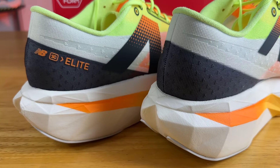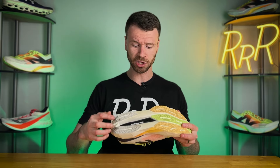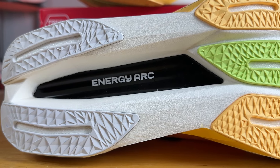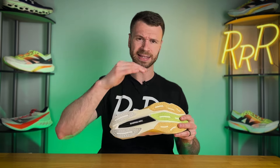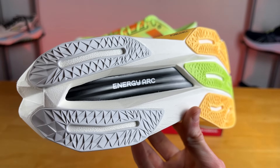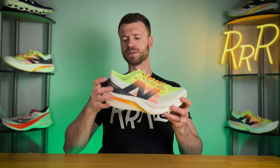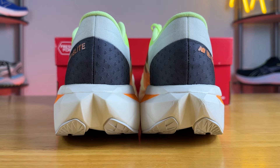This is a rather soft super shoe, especially towards the back half — partly because of the foam, but also because of the large cutout that runs down the center, which allows the foam to expand more once it hits the ground. This also exposes the carbon fiber plate, which incorporates New Balance's Energy Arc technology. Unlike most other carbon fiber plates, this plate has a slight curve or arch, running from the heel and swooping closer to the ground towards the front. It stiffens the shoe, enhances the aggressive rocker geometry, and stabilizes the soft foam so you can take advantage of the energy return without the shoe being too unstable.